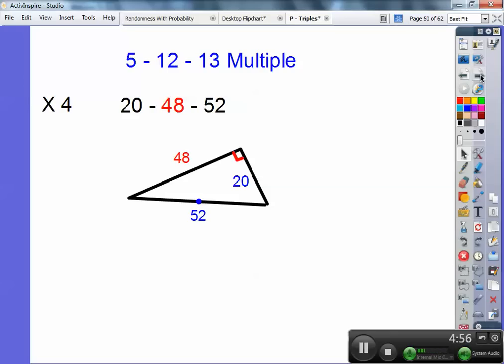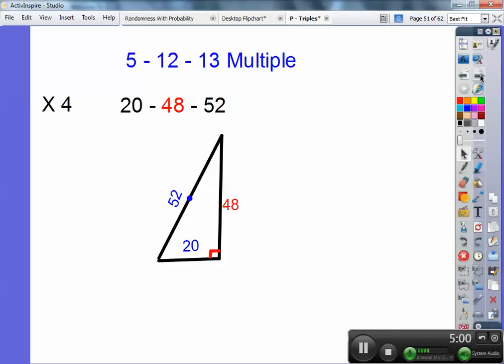So if I put that back on that triangle, there's the length right there and it says find the area. You guys are comfortable with having triangles standing up because the area of a triangle is 1 half base times height. So the base is that blue 20 down there and the height is that 48. So 1 half 20 times 48 and I get 480.